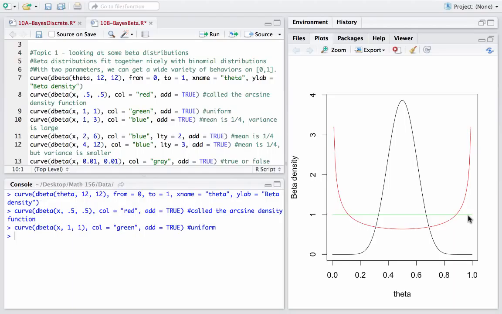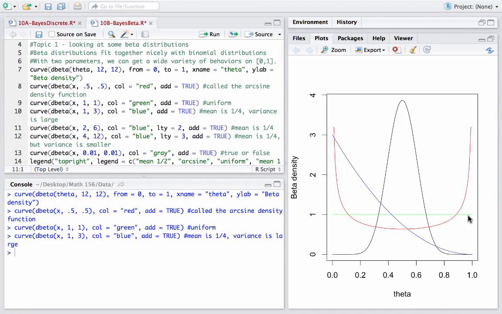So kind of a surprise, but the standard uniform distribution is actually just a special case of a beta distribution. These next three examples all have the same mean. It's going to be a quarter in every case because beta is 3 times alpha, but the variance will be ever decreasing. So in blue with different line types, we have one where the expectation is 0.25, but you see it's a pretty wide range of values.